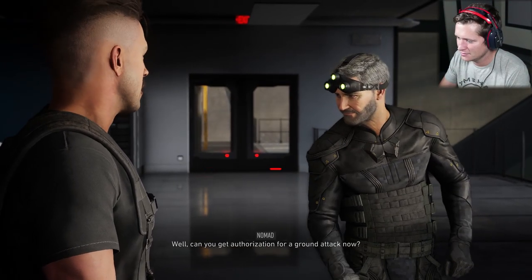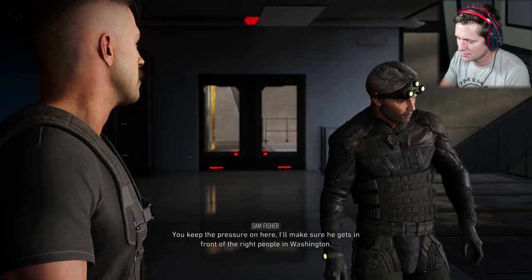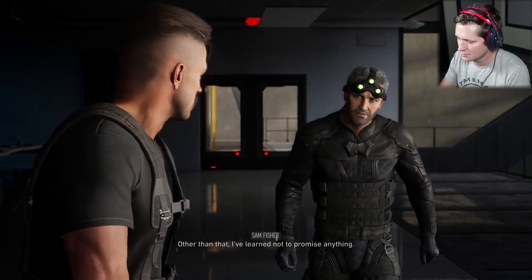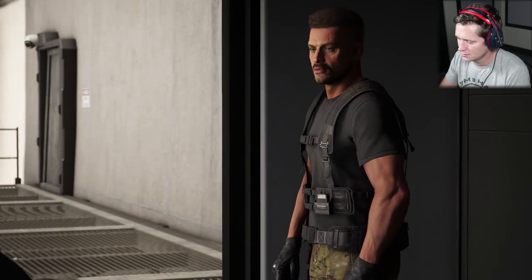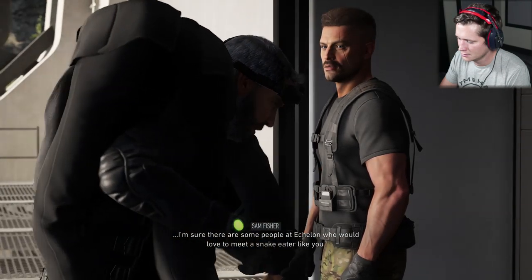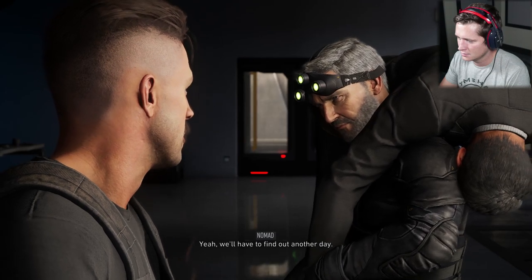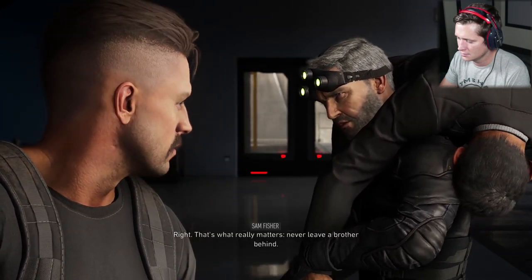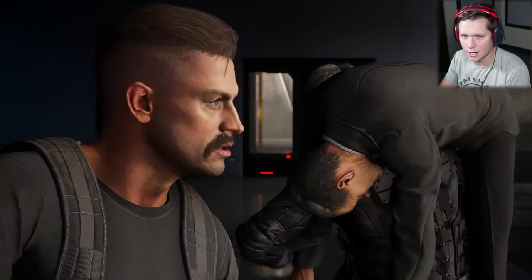That's better. Can you get authorization for a ground attack now? You keep the pressure on here. I'll make sure he gets in front of the right people in Washington. Other than that, I've learned not to promise anything. You know, I'm sure there's some people at Echelon who'd love to meet a snake eater like you. Yeah, we'll have to find out another day. I have some unfinished business to take care of. Right. That's what really matters. Never leave a brother behind. Gotta go get Midas.